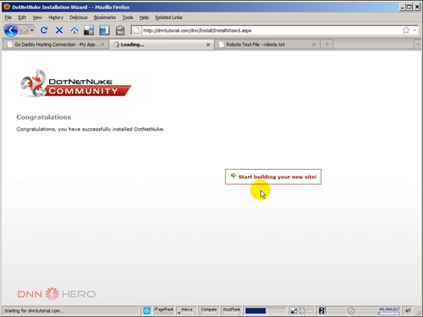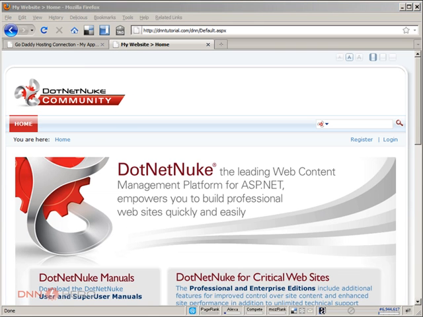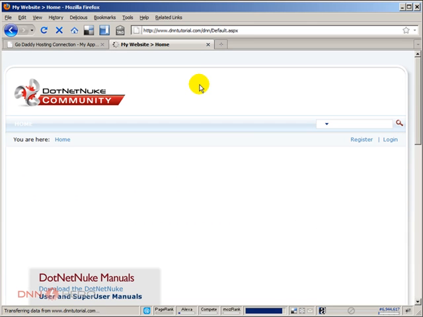Let's see if we're going to get the DNN site. Let's wait a little bit. Okay, so here's the site that we were redirected to. Let me refresh this page. We may need to refresh it to get the default DotNetNuke content. Perfect. So now we have the default content. We have a brand new fresh website installed under GoDaddy. I'm just going to check if www is also working fine here. Should be. Okay, it's coming up. So everything seems to be fine.